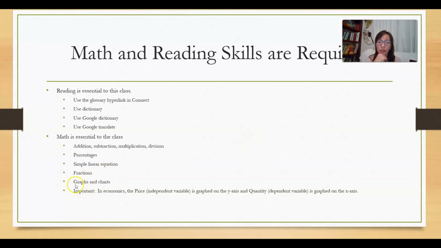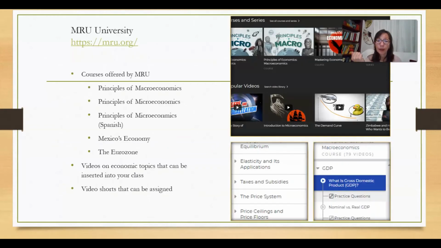Fractions, graphing and charts are a big deal. If you have trouble with that, you need to let me know and go to tutoring. We're working very closely with the tutoring department to help out. It all looks very mathy and a little scary, but you can do it. It's doable. You just need to reach out and let us know that you need some assistance.